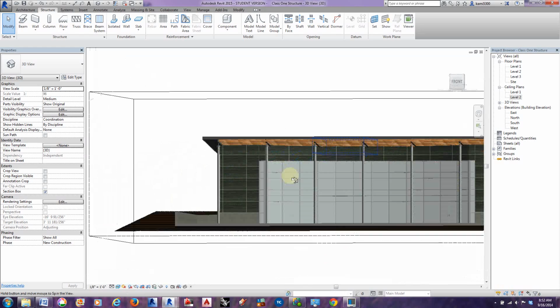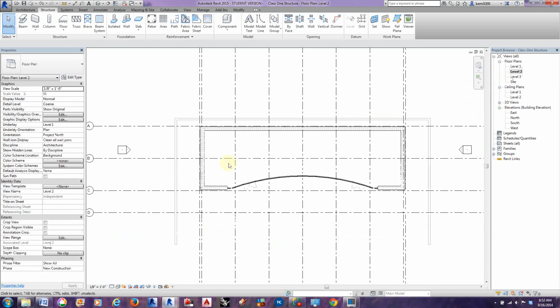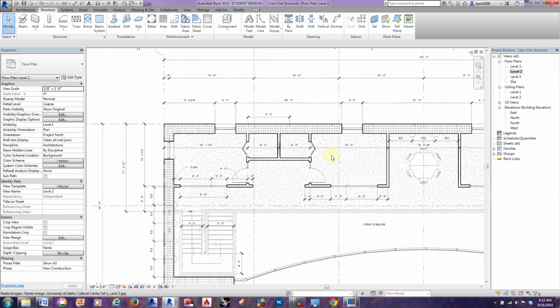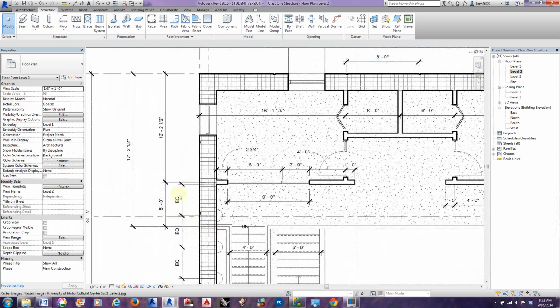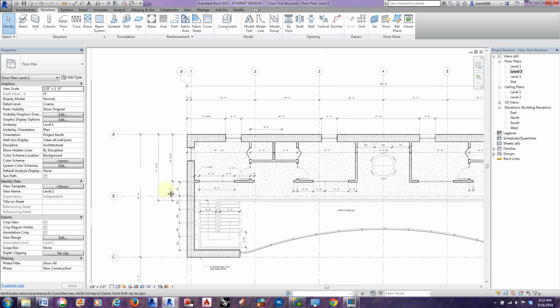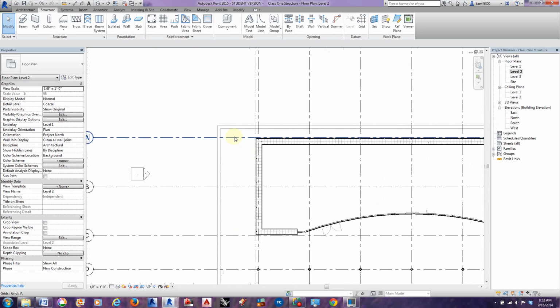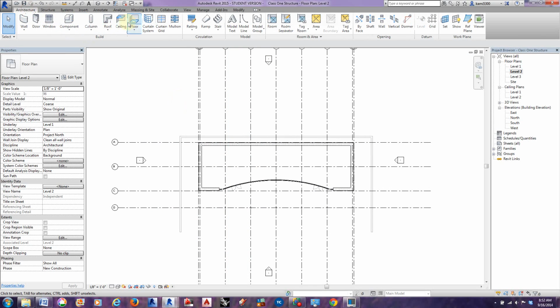So we want to go ahead and create a level 2. And we can see that this level 2 is 17 feet 2.5 inches off this grid line A. So let's just go ahead and create that now.